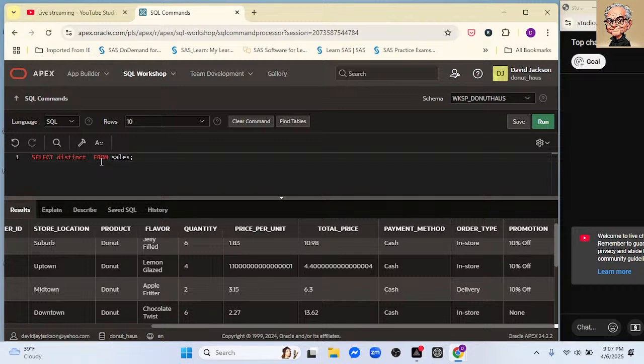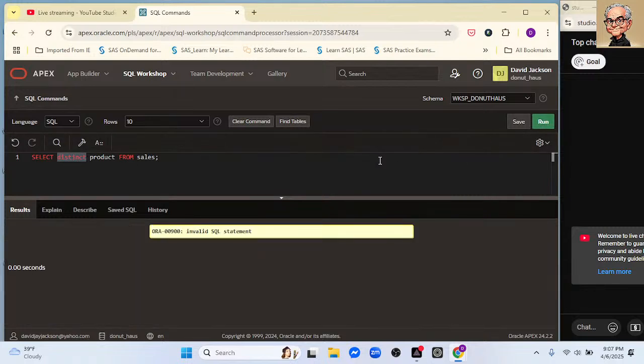You can tell that you got a correct keyword because it turns red. So let's take a look here. Distinct product, distinct. What do you mean it's not correct?